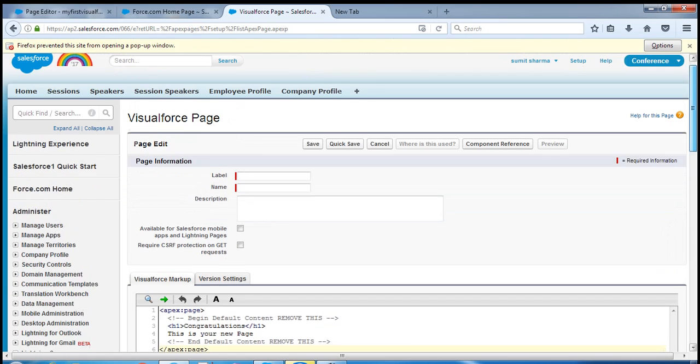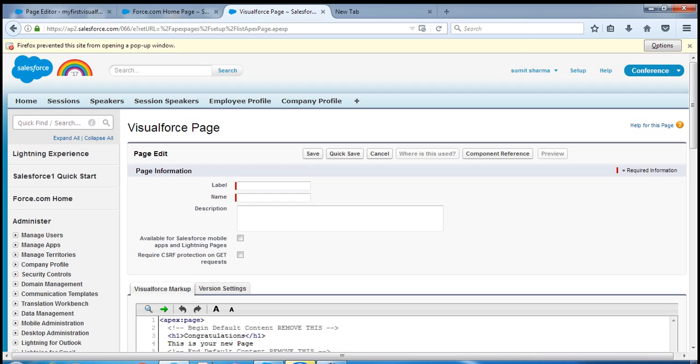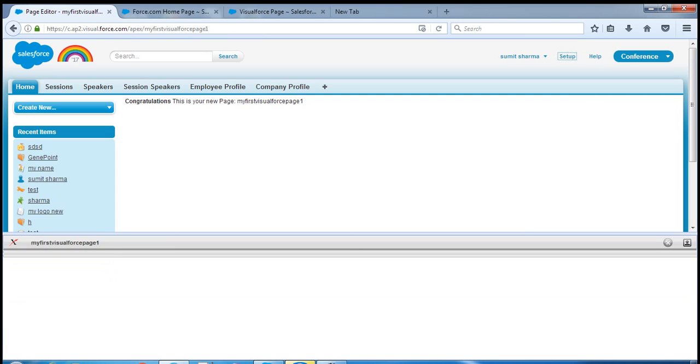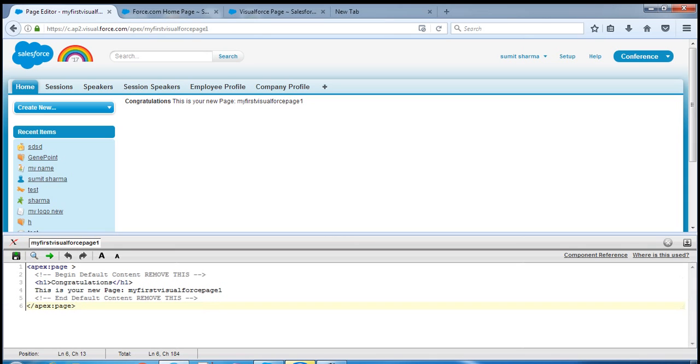This is one method, and the other method is we can directly type apex slash the page name. Okay, but sometimes we don't get the option. Right now we are getting an option of creating a Visualforce page. Sometimes we don't get an option to create a Visualforce page.